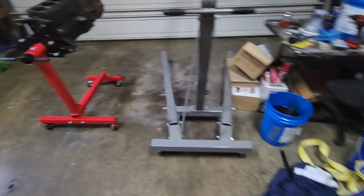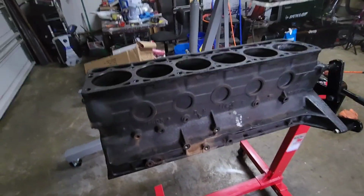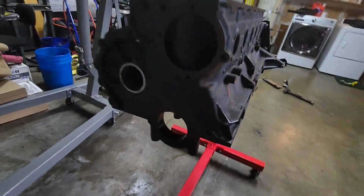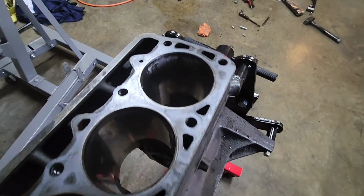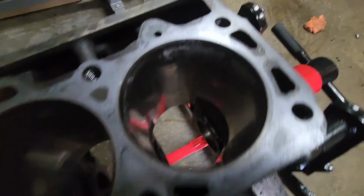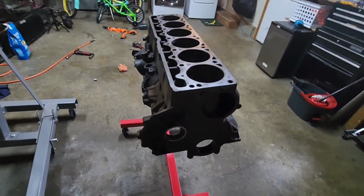Anyway, we're going to take it out to the machine shop later on today. They should have it for a little bit. They're just going to bore it, probably not too much. Hopefully this stuff isn't as deep as it looks, but I think once they hone it, it'll be fine. And then we're gonna get a rebuild kit and put it back together.